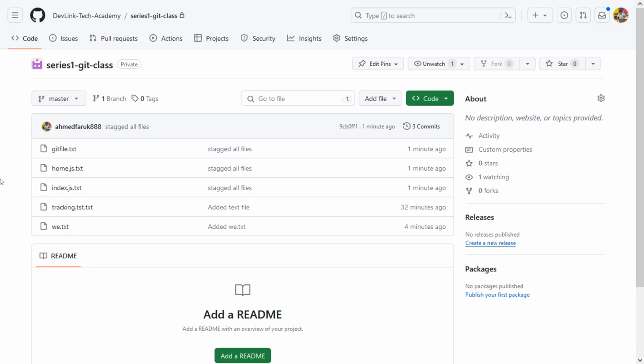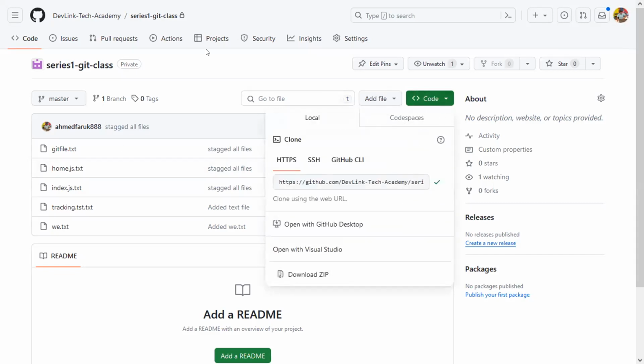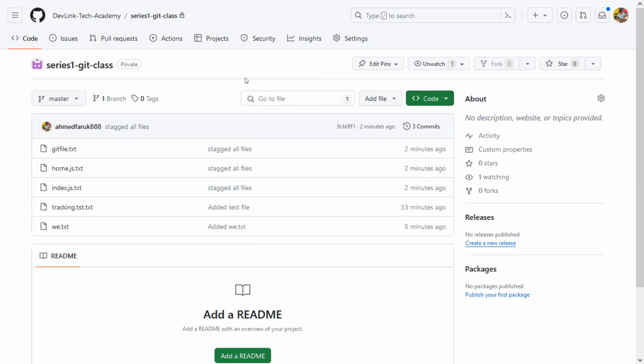Hello, sir. Yes, sir. All the commands you are trying to do, I'm doing it also here, and I'm following it. But how do you go to the remote side, sir? Okay, so it means you want to clone this repository, right? This repository. So this is the repository address. Any Git repository that you want to clone, either your own or any public one, just come to Git, come to code, copy it. I'm going to paste it in this chat area so you can clone it. Clone it to your local first by using git clone. Then you can modify it and push. Okay, thank you, sir.